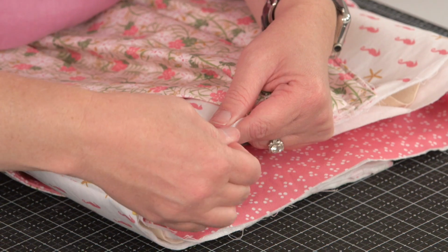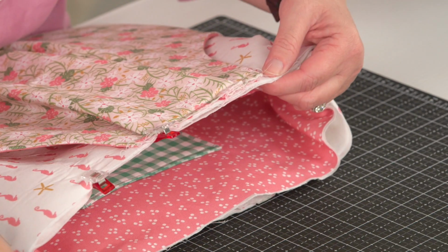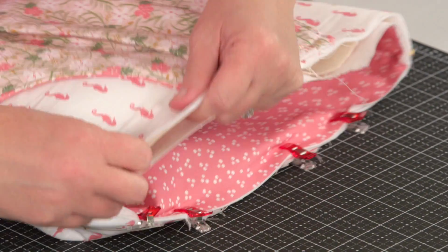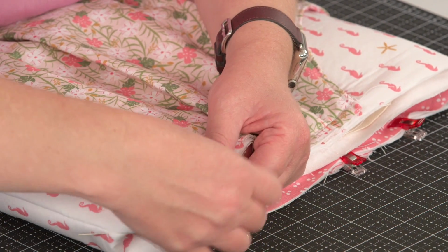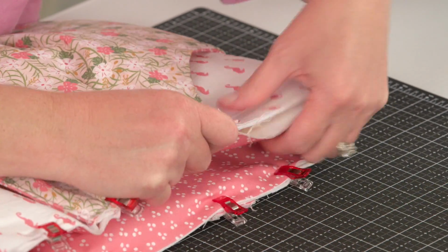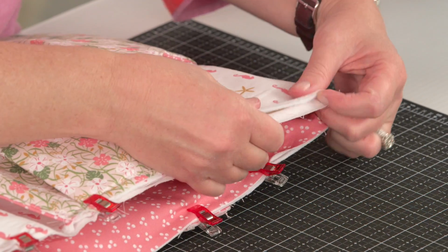Okay, then we're just going to go ahead and put some clips around the outside of the bag. Get that in there. Most important thing is to make sure that the raw edges at the top are even, because you can always come in afterwards and get that lining all the way down into the bottom of the bag, but we want to get this top piece straight. Okay, so this lines up well.